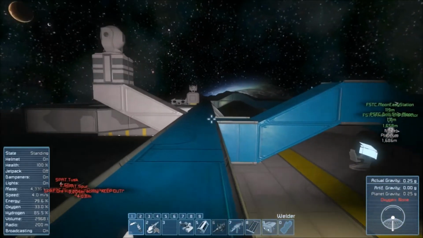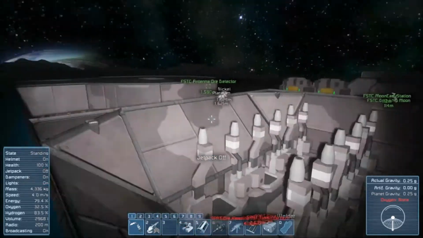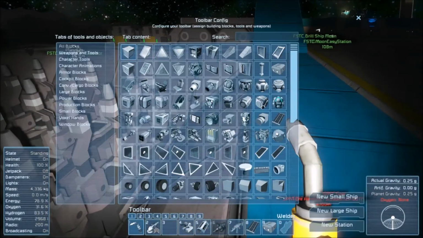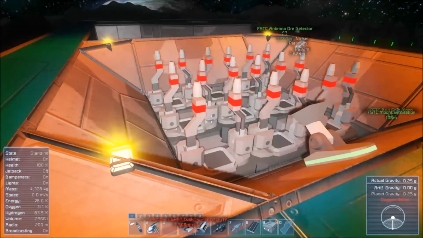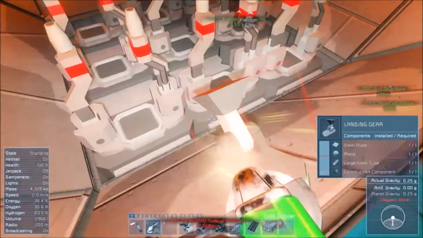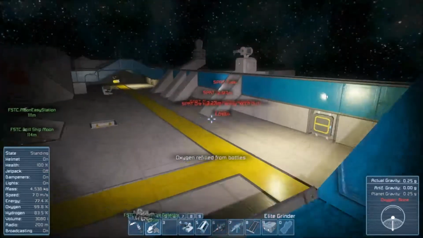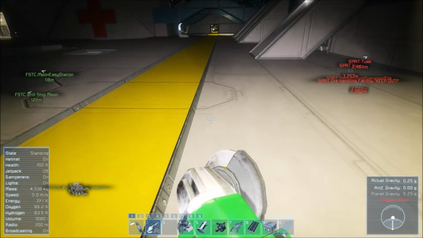So let's get down here, there's a welding bay right over here. And I'm hoping that if we build here, we can weld something up here. Let's see here. How do we want to do this? So a new small ship. Holy crap. That was a bad idea. We're gonna die right there. Let's build it right here. Actually, hold on. Control. Oh no, that doesn't work.